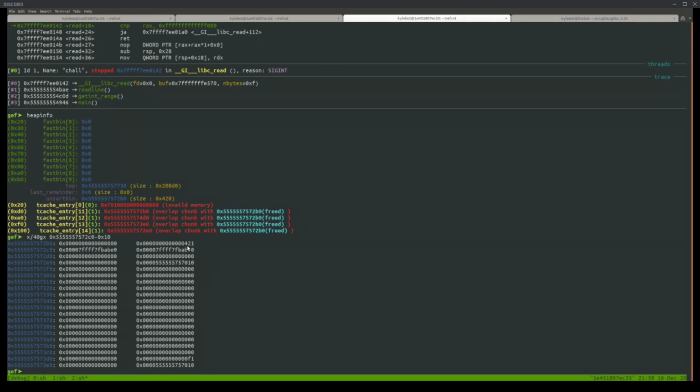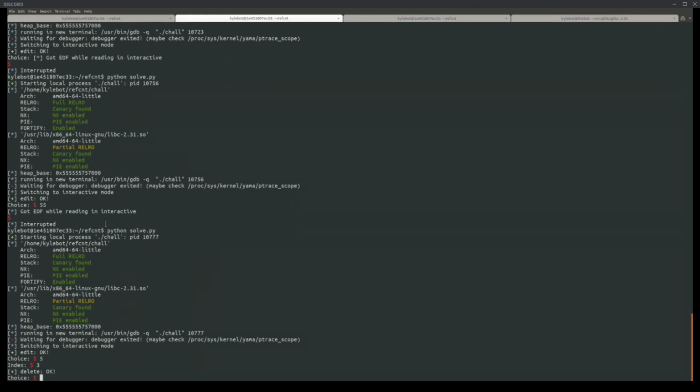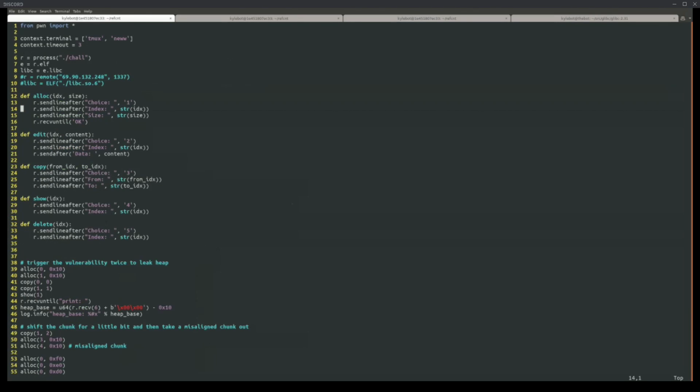Now this chunk is freed, but because of how we exploited the vulnerabilities in the first place, we still have a reference to this chunk, so we can leak the libc addresses here. Was that the first one we had? The first one is a heap leak. This here is the libc leak. Oh, this is 3. But 3 is deleted. We need another reference to it. I think it's 1.